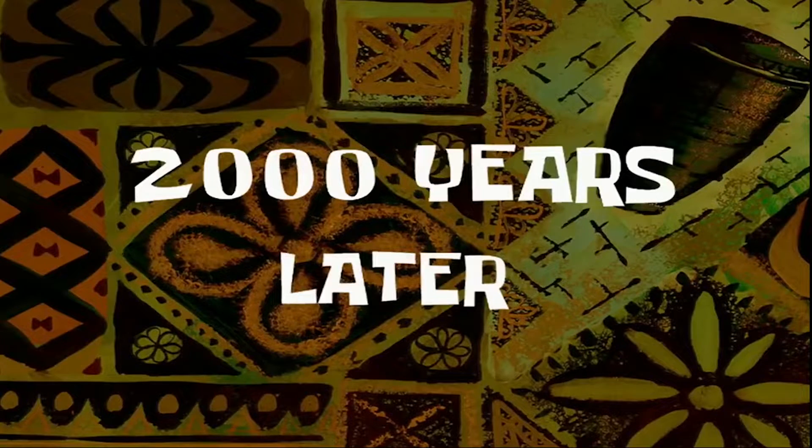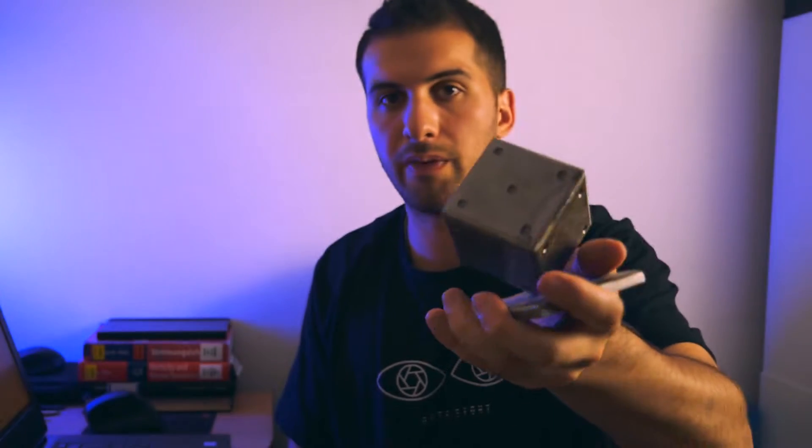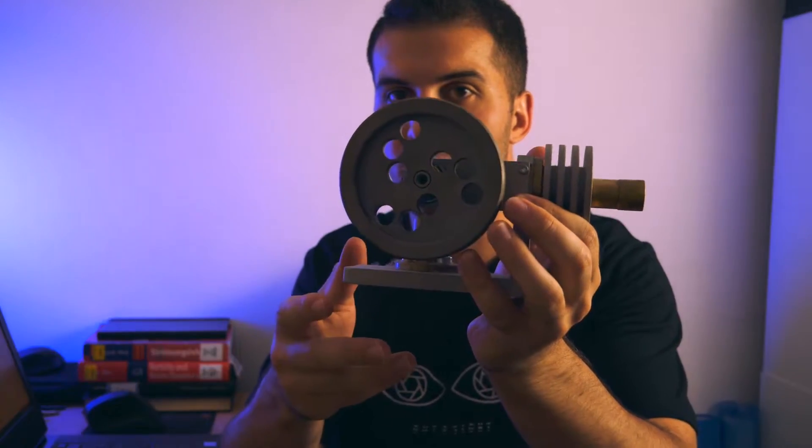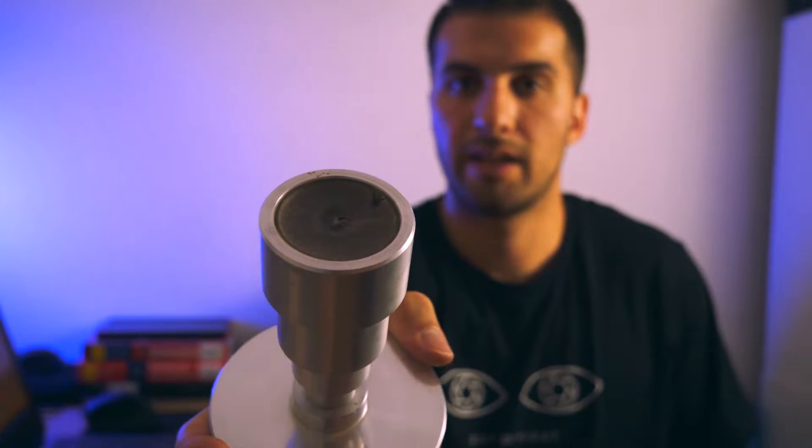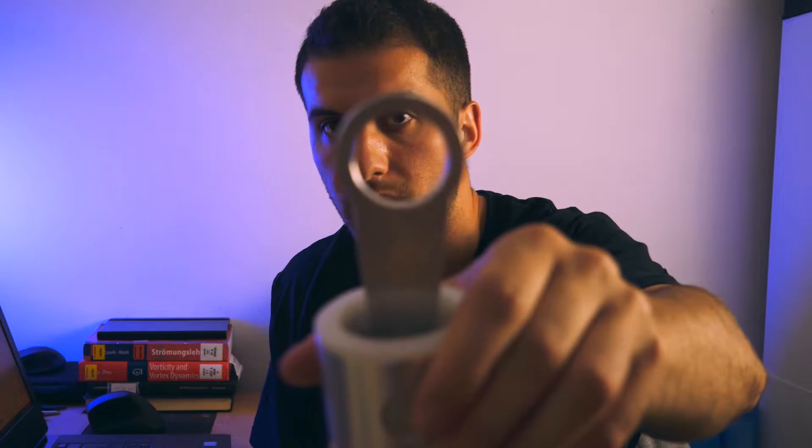I'll show you what I built in this internship. This here is a Stirling engine, and the other one is a cube — very sophisticated design. If anyone wants to buy this, just drop me a message, it's only $500. So you can basically heat it up in the front, and then through thermodynamical processes, this wheel here magically turns. Here we have the heat sink, and you can see my weight-saving design, which I used my CNC programming skills for, to make it look more futuristic. I also built a light you can use for your next candlelight dinner, a cone rod also CNC programmed, and a piston. So that's what I did in my internship — quite cool, and I learned something, which I cannot say about some lectures I visited.